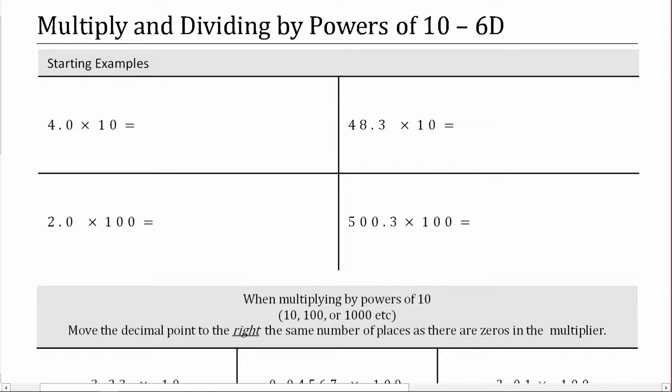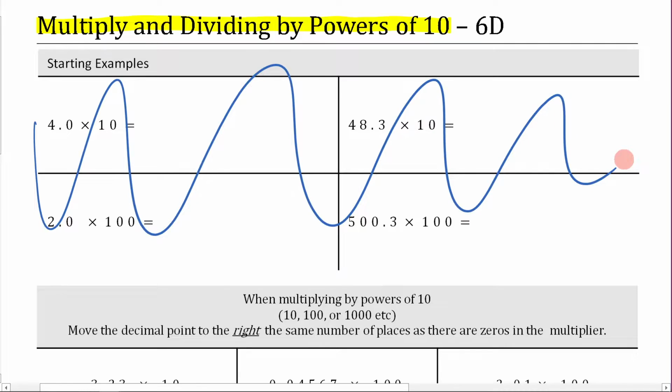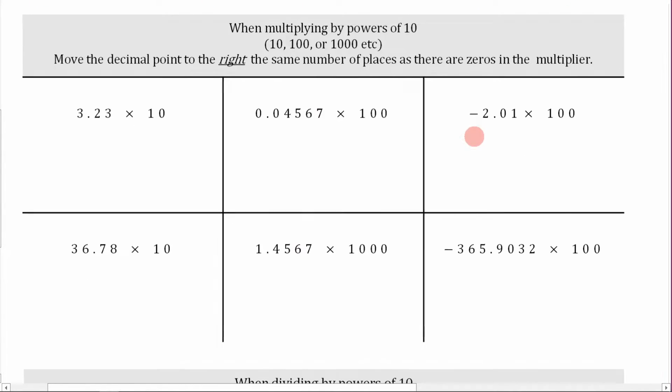Hello Year 7s. So in this lesson, we're going to be talking about multiplying and dividing by powers of 10, and then you're going to do exercise 6D. Now, based on your pretest, the vast majority of you are very comfortable with this skill. So we're going to skip the starting example, and we're going to go straight into it, and I'll make this a quick little lesson for you.